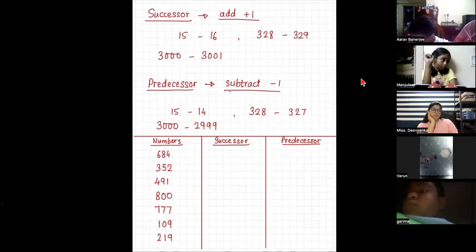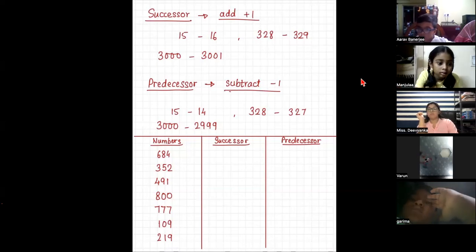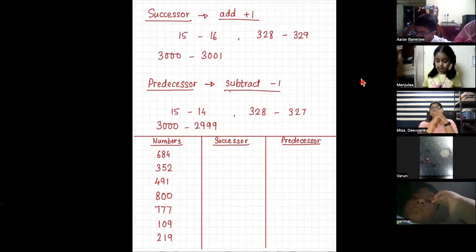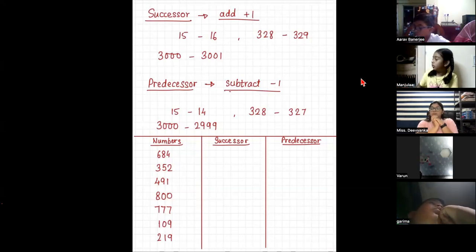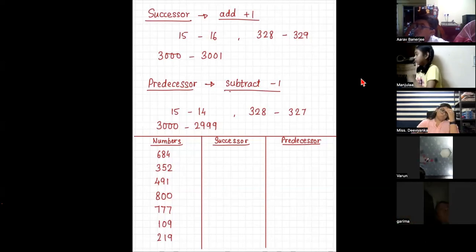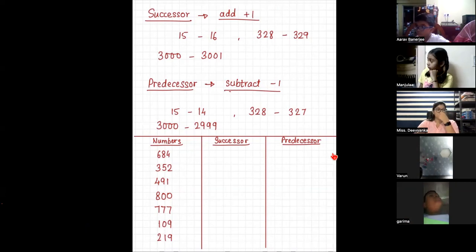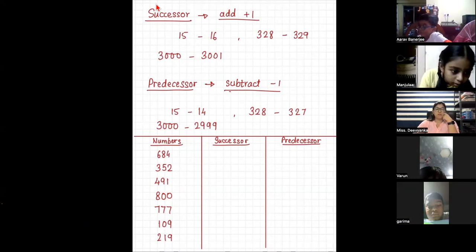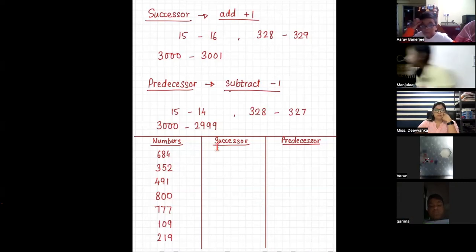Now, Sakshi, till then do one thing. Ask your parents to click a picture of this page and send it to me. Let me see how you're writing. And everybody has to do this, okay? Once you finish writing, just ask your parents to quickly click a picture and then send it to me. And send it in the group itself, the group that we have for our Olympiad class.